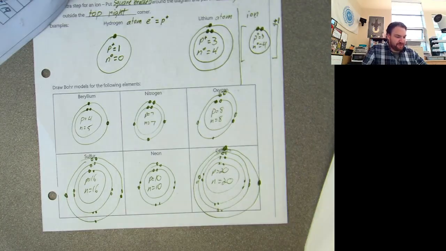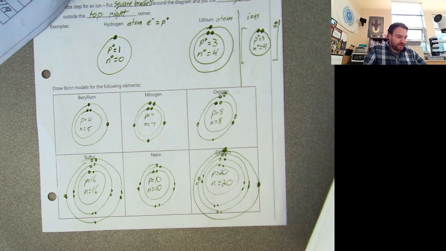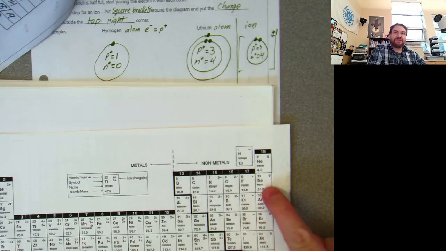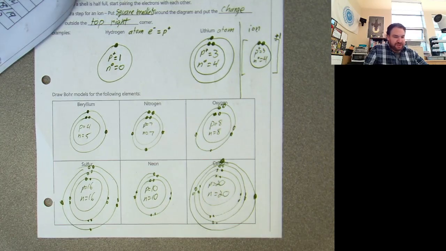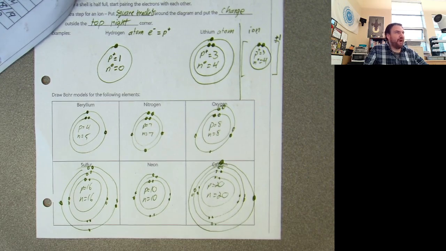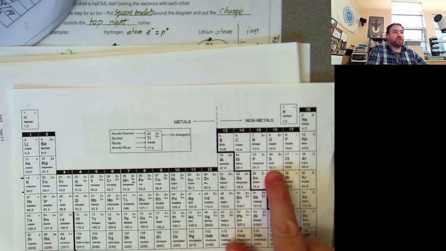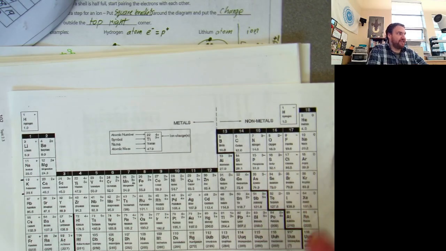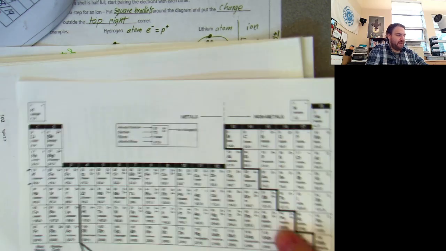Interesting. Let's look at the next ones. Sulfur and neon. Oh, neon's another one. Neon also had 2. Look, there it is. Row number 2. Sulfur has 3 rings. Where do you think it might show up in the periodic table? Row number 3. So there's a relationship between where these things are in the periodic table and what their Bohr diagrams actually look like. It's like someone did it on purpose.